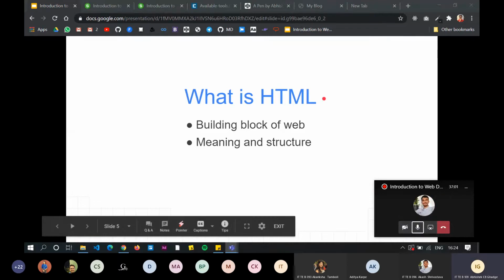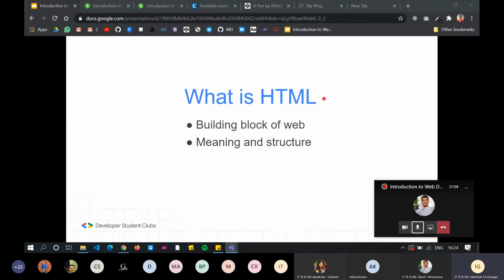Sorry. What is HTML? It is the basic building block of the web. It adds meaning and structure to the web page, or HTML document to be precise. If you consider an analogy between the human body and a web document, as our body has bones as the main structure of our human body, just like that, there is HTML which adds structure and a specific layout, and it is the basic form of the web page.